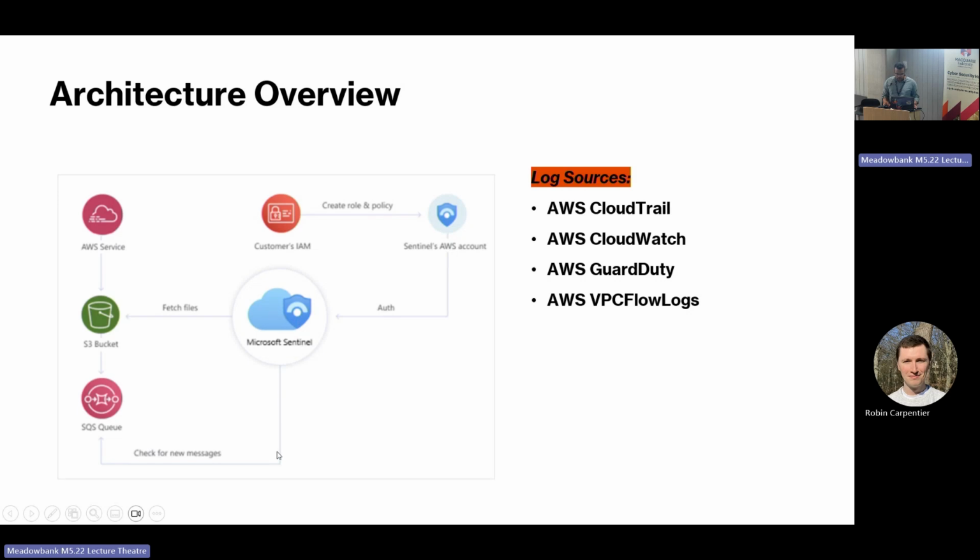Essentially, it will poll for new messages. As soon as there is a new message in the SQS queue, Sentinel will get that information, which has the path of the S3 bucket. And the IAM role which you create on the AWS side will have the necessary permissions, like S3 read-only access, and so on.